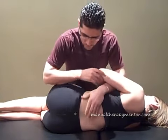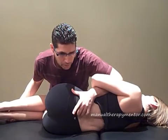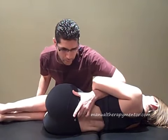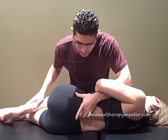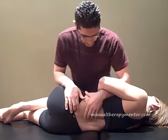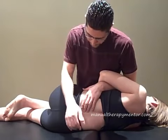And we bring the lower lever, S1, into flexion as well. So now we've got the L5-S1 segment into flexion. You straighten your leg out there. So this is now biased into flexion. And what I need to do now is just roll them into me a little bit.